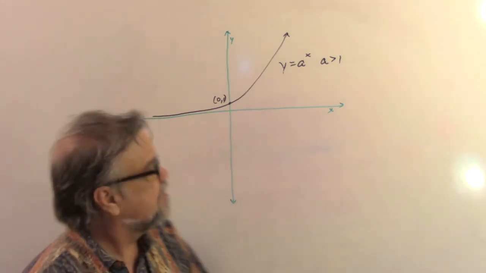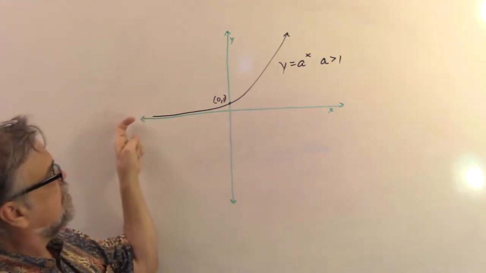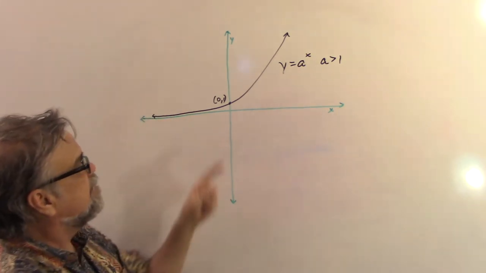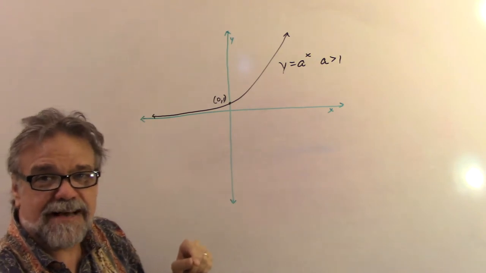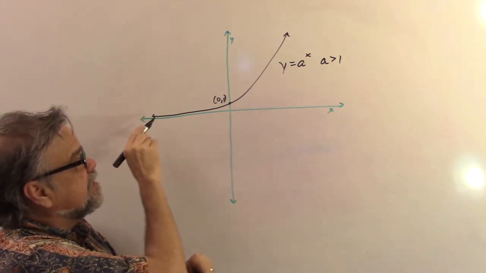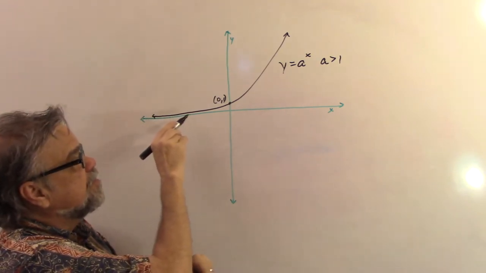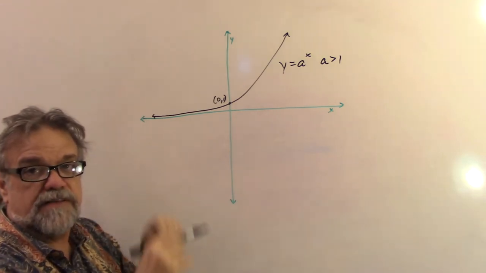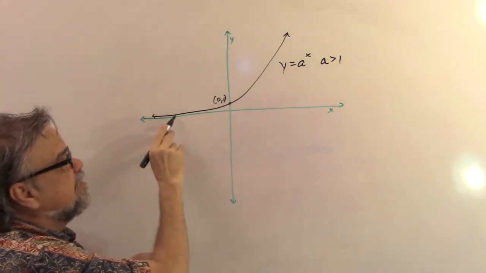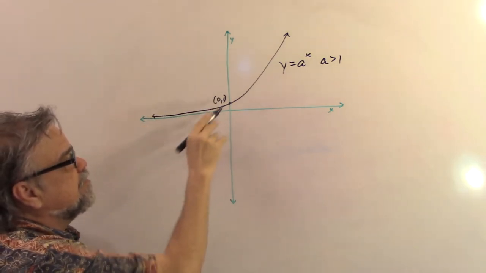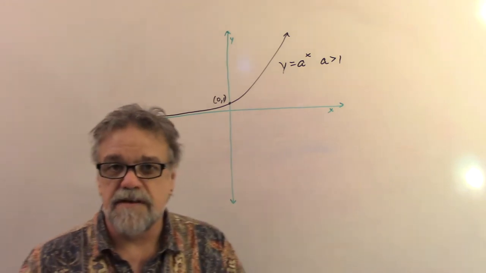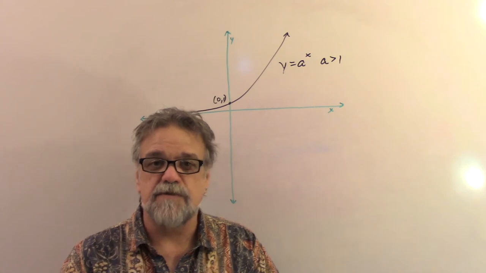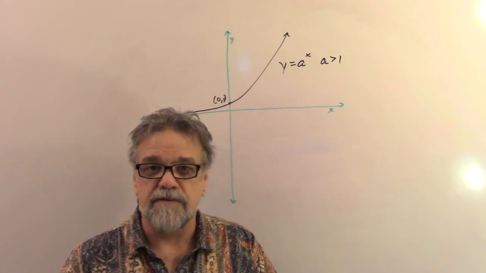One thing I want to point out is, even though it looks flat over on this side, it's actually constantly increasing as it goes to the right. There's never a point where it's completely constant — it's always increasing a little bit as it goes from left to right. And what that means is this is a one-to-one function, and if it's a one-to-one function, that means we can take the inverse of it.